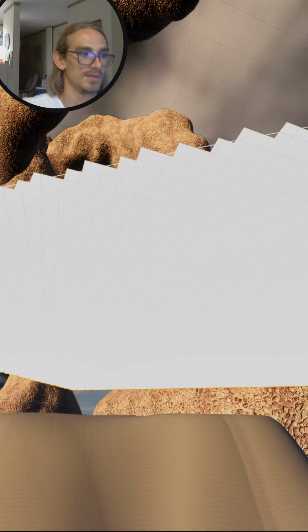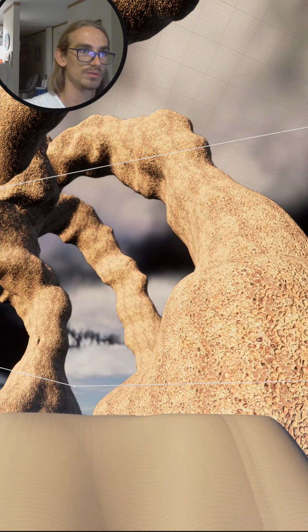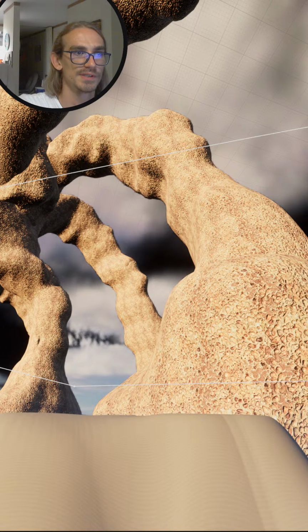Okay, in that case, I'm just going to go with a different node called noise. Let's see. Attribute noise and density noise. Spatial noise. Okay, we have a bunch of noises. Let's just test them out.